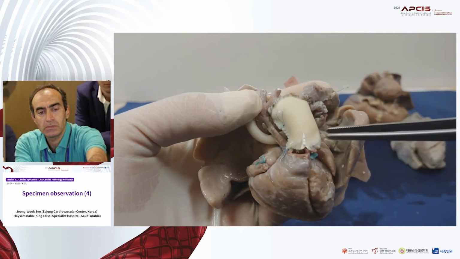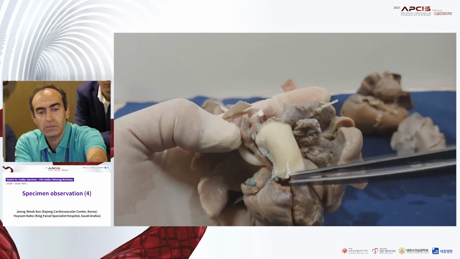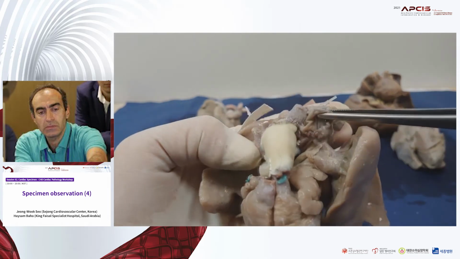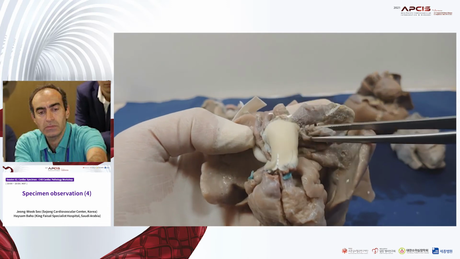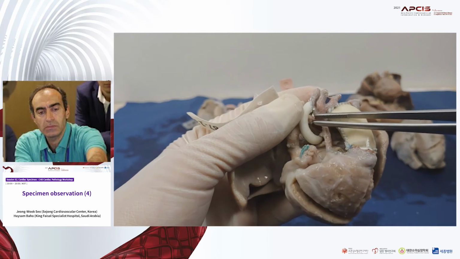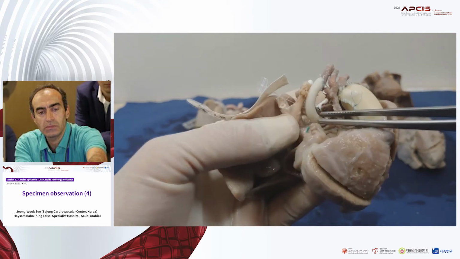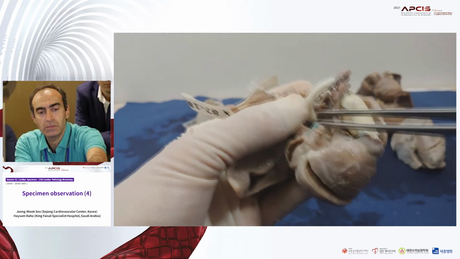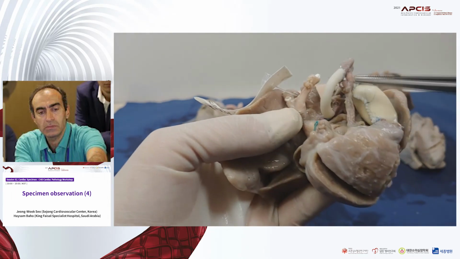Now, in this operation, the right ventricle will be separated from the pulmonary artery, obviously. So this will be disconnected. This is the pulmonary artery, and it's disconnected from the right ventricle. So in order to supply blood to both lungs, another source of blood should be established, and in this case, it is a Blalock-Taussig shunt here from the right innominate or right subclavian down to the pulmonary artery branches or the pulmonary artery confluence, or in this case to the right pulmonary artery.